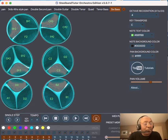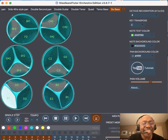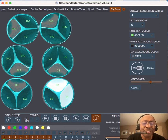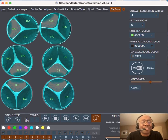So take it again for you bass players one more time. That's it for this section, the bass section. So that's it for navigating all the pans in this section. We did the tenor bass and the bass in one because they play mostly the same notes. You could always use the tenor bass parts for the guitar pan, or you could use a counter melody if you want to. It's your prerogative with the tenor bass, but the bass stays standard.